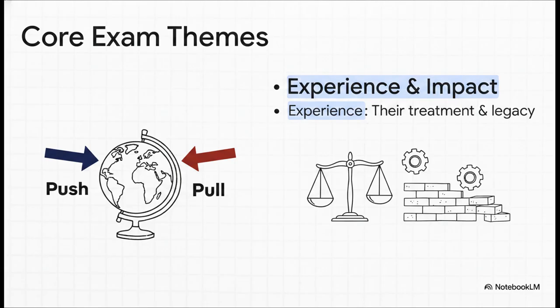Basically understanding the push factors, why people fled their homes, and the pull factors, what drew them specifically to Britain, alongside where they actually ended up settling. Number 2 is experience and impact. This means looking at how they were treated by the government and society and the tangible, real-world difference they made to British culture, the economy, and the built environment. Every single era we examine today will be measured against those 2 specific core threads.